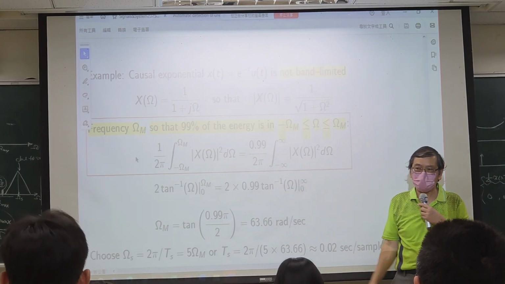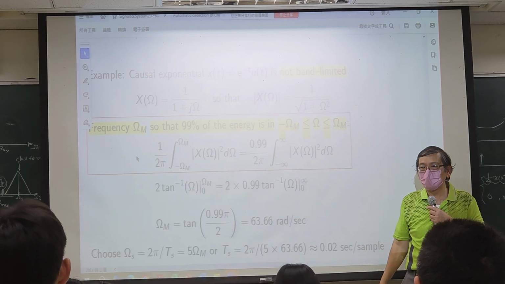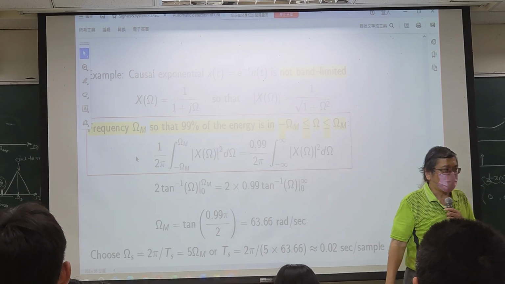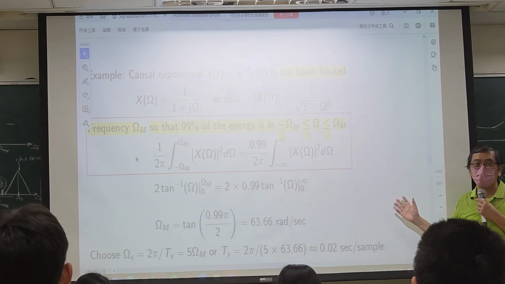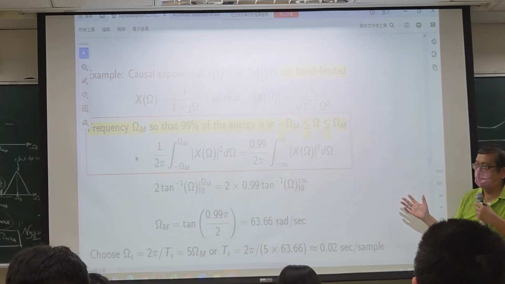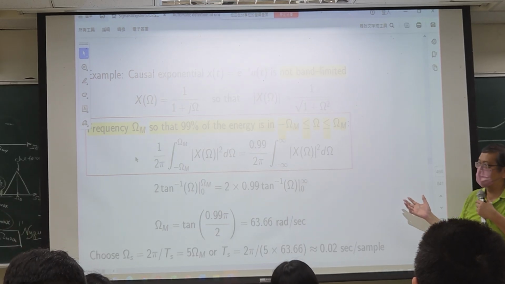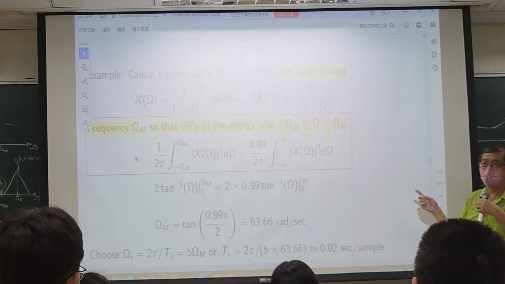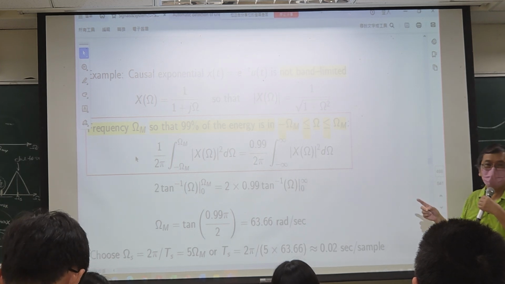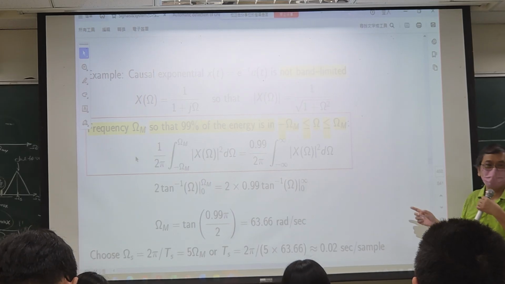So let's go through this example next time. Okay? Alright. So any questions here before we leave? I think this is new to everyone. So this is very important. Also, later on when you are going to process a signal, you have to consider the sampling rate. That's very, very fundamental and very, very important.